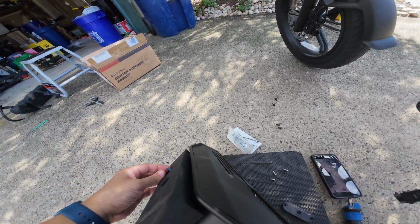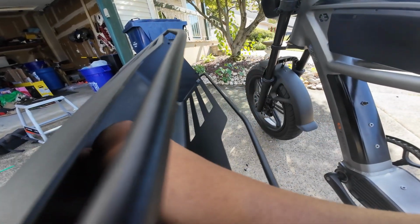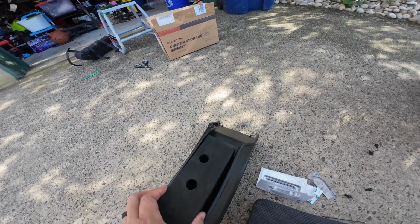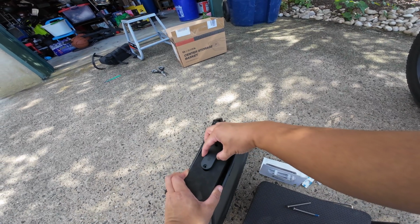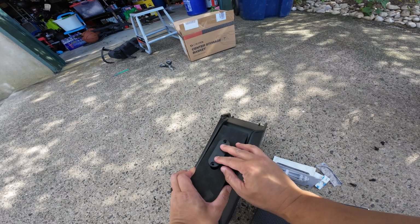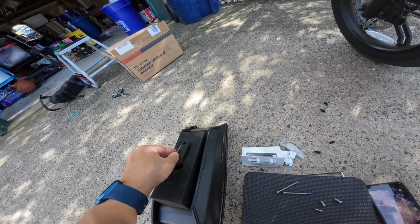It doesn't look like there's gonna be much room, which is unfortunate. With the screws provided, it doesn't look like we're gonna be able to do it. Okay, so I just thought of something. Since this is just foam, I'm just gonna cut a hole as deep as I can to get this all the way in. So then I think it should fit. So let's try that out.